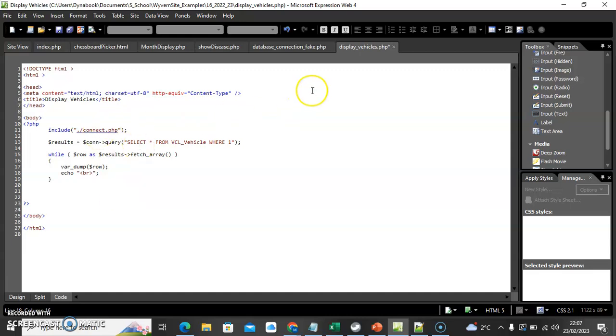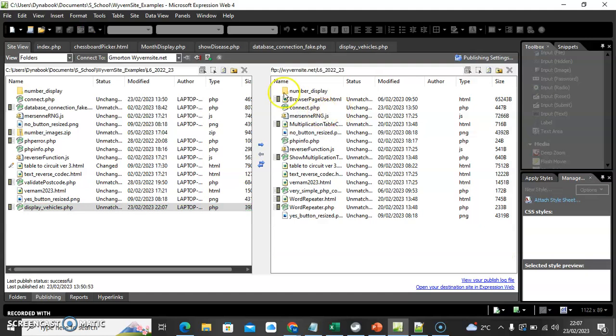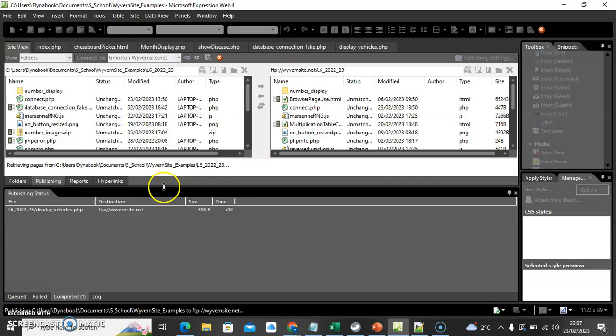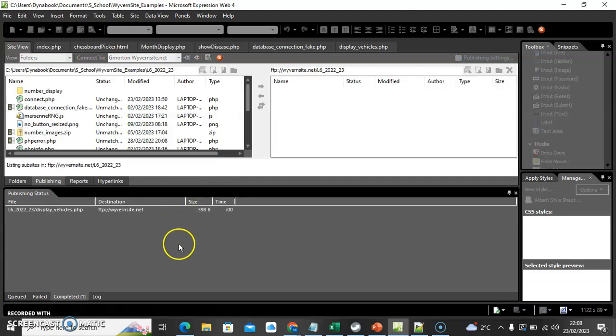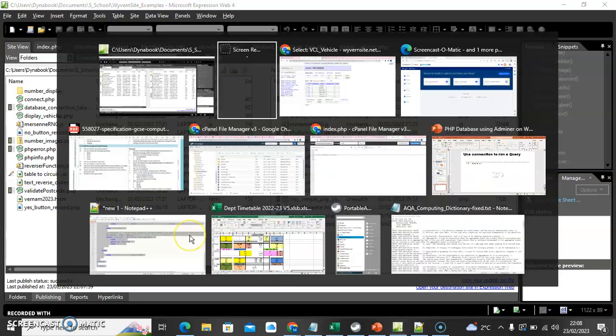Okay, so I'm going to save this file. I'm going to upload this display vehicles to the appropriate folder, which is this one here. And when it's uploaded, I should then be able to test in my browser.